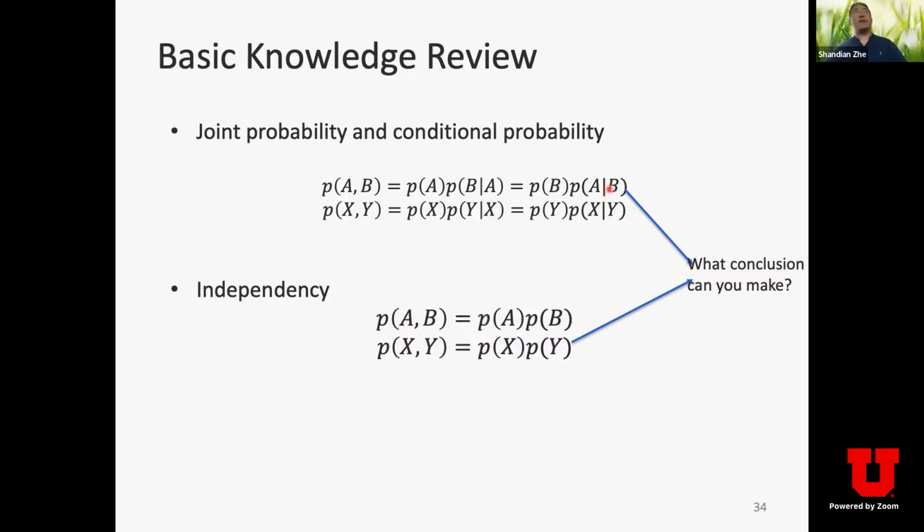The conditional probability measures how likely A will happen, conditional on the fact that B happened. And it turns out to be the same as A happening without knowing whether B happens or not. So it reflects the fact that whether A happens has nothing to do with whether B happens. This is another way to define independence. Similarly, if two random variables are independent of each other, we can also check that by looking at whether the conditional probability of the random variable is the same as its marginal probability.